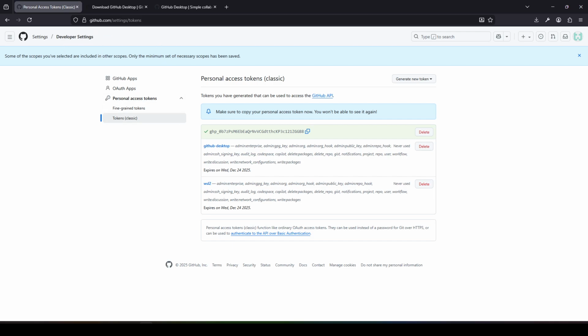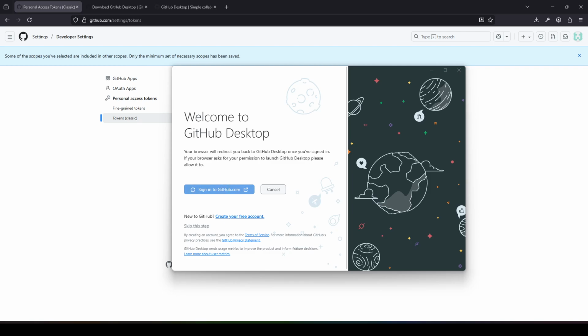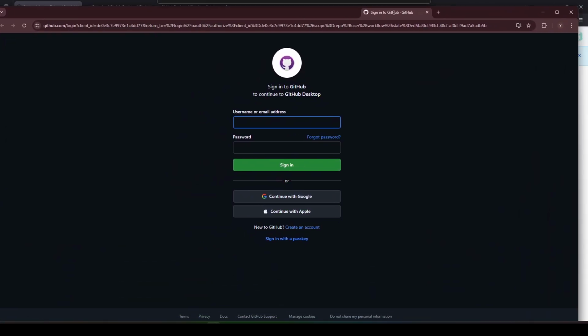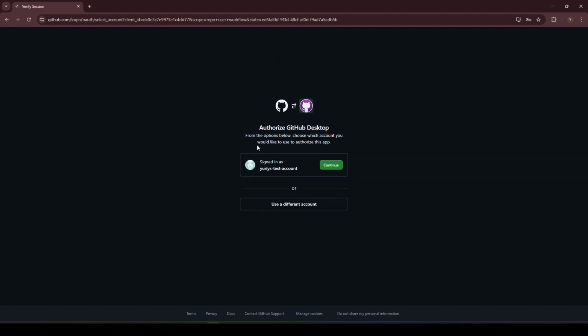Next, we will go ahead and start installing GitHub Desktop. And now we actually need to sign in, so we'll do that. Of course, it opens up on a different monitor. So I'll go and throw in my test account, and hopefully I remember my password. All right. So I'm going to authorize GitHub Desktop.